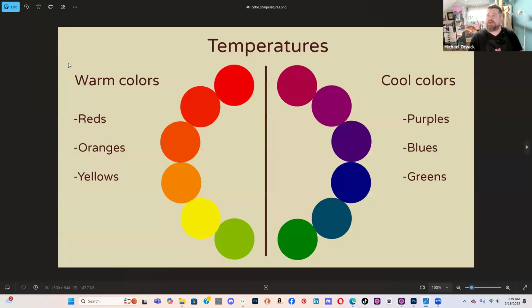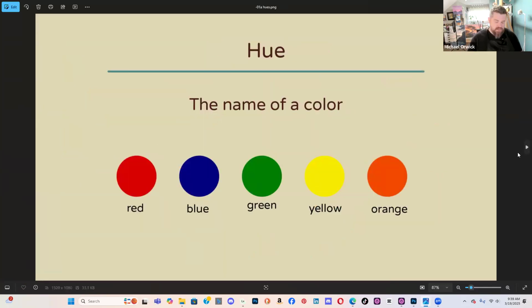So last week we talked about color temperatures, right? The warm colors and the cool colors, and how if you use a lot of cool colors, it'll make the warm colors more special. If you have a lot of warm colors, then the cool colors can become more special, right? The same thing is going to be true with chroma and saturation in our paintings. So if you have a desaturated painting, but a little bit of an area of saturation, then you are going to make that area special. You're going to make it stand out, or the eye will be drawn towards it.